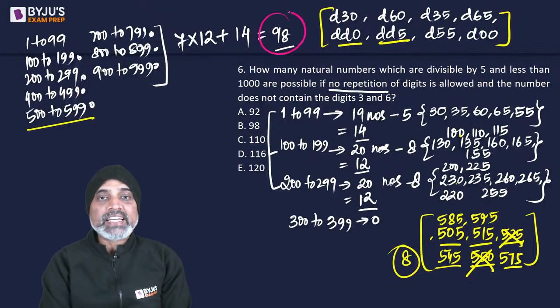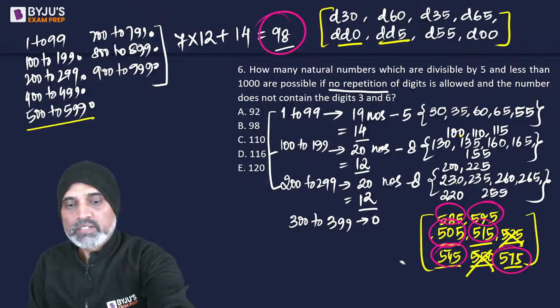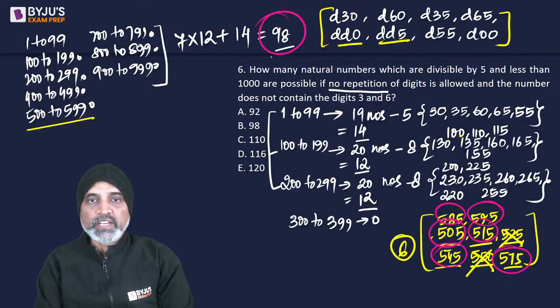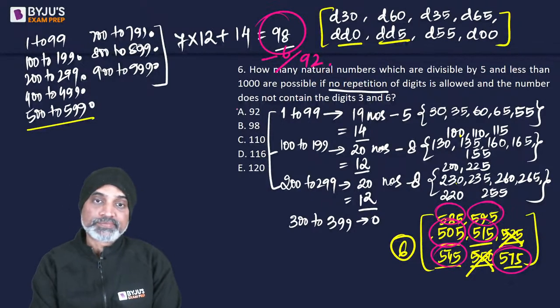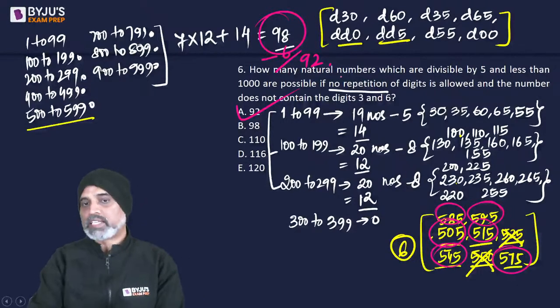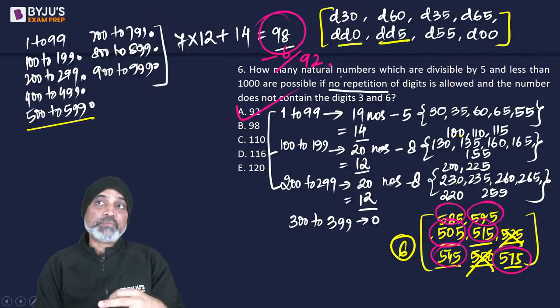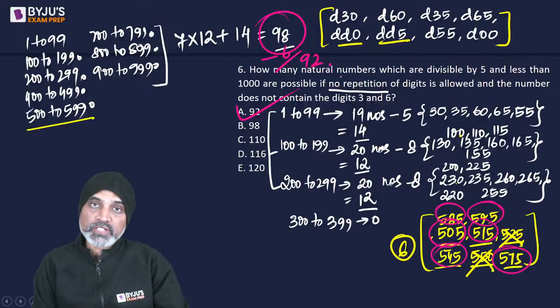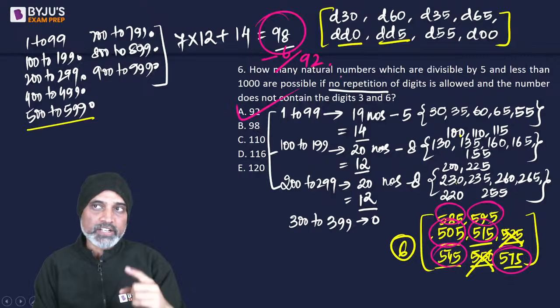So there are total 98, out of which 6 more are present in 500s, which are not accounted for. So it's a very, very difficult one because we had to manually check 92. We don't have an option less than 92. So that's why I was confident, see, there was no option more than 120. So we are checking, did we miss something or did we include something extra? Then realize that 30s and 60s should not be included. It reduced to 98. Now 98 is not the least option. We have another option which is less than 98.